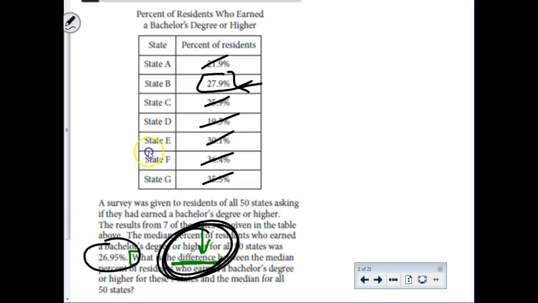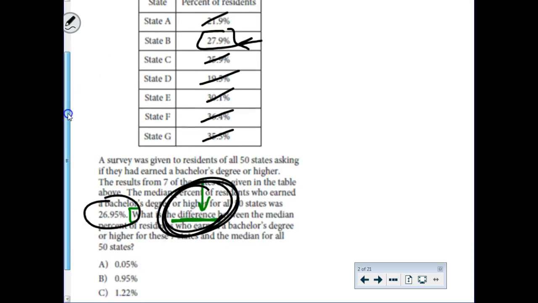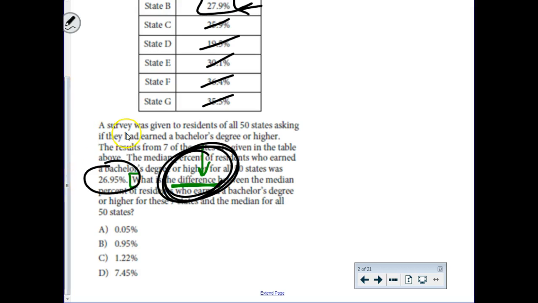And this is where a lot of kids found the median because they did that skim reading stuff that we all love to do. And then they're like, wait a minute, it's 27.9, and that's not anywhere on my list of answers. So read a little more carefully when that happens. I am really shocked they didn't put 27.9 as an answer choice, which obviously would be wrong. But that was nice of them, I guess. What's the difference? 0.95? Okay.